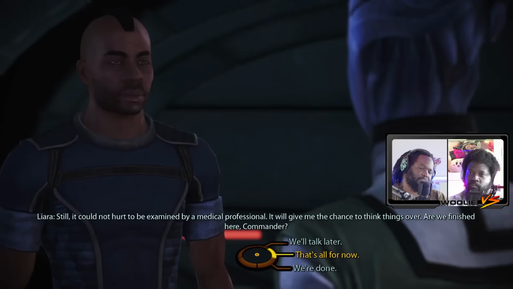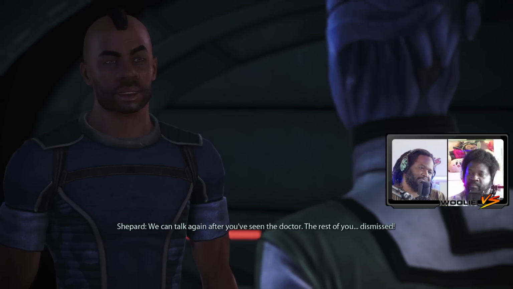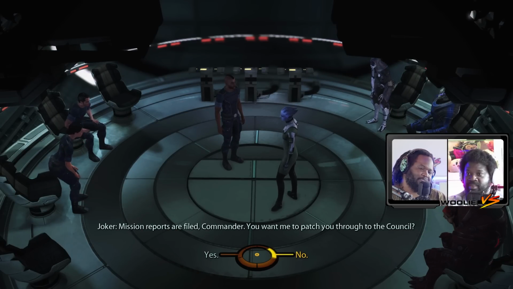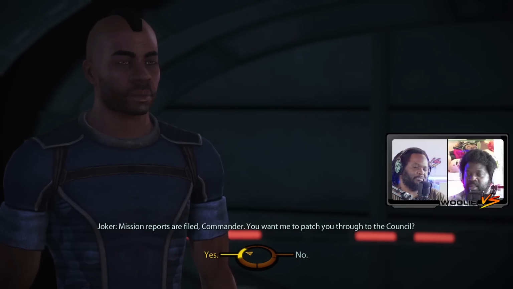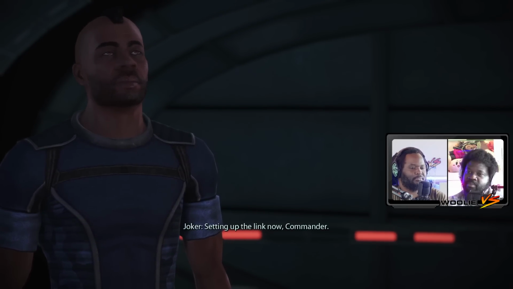Are we finished here, Commander? We can talk again after you've seen the doctor. Okay. The rest of you, dismissed. Make sure all your reports are filed, tests done. Commander, you want me to patch you through to the council? Oh, yeah, sure. Patch him through, Joker. Setting up the link now, Commander.